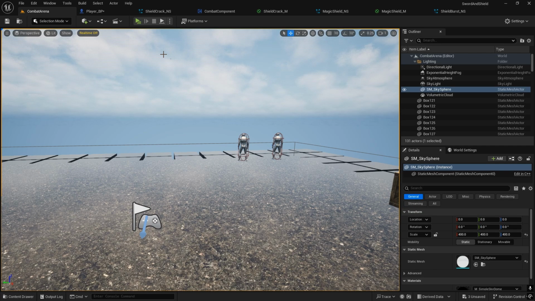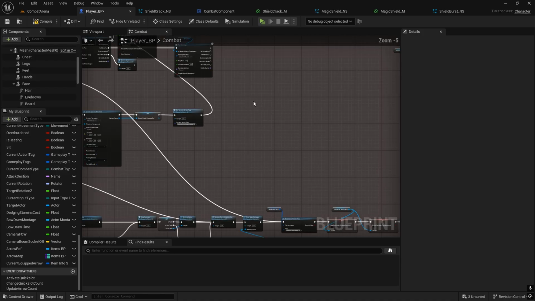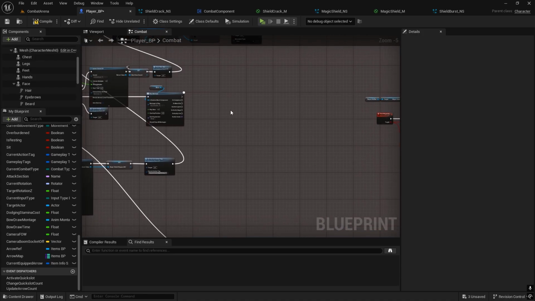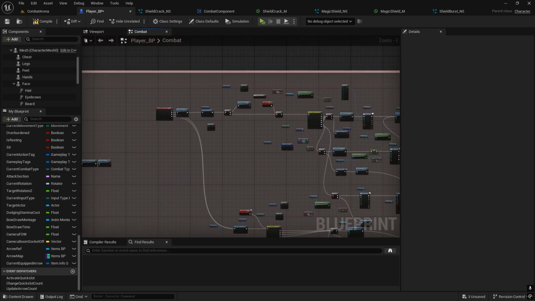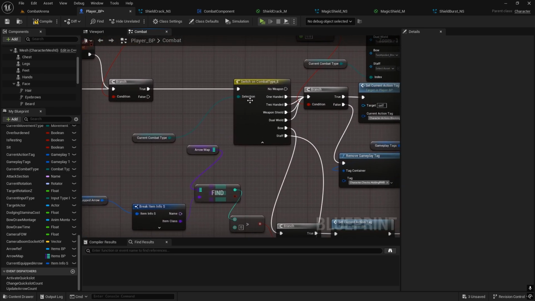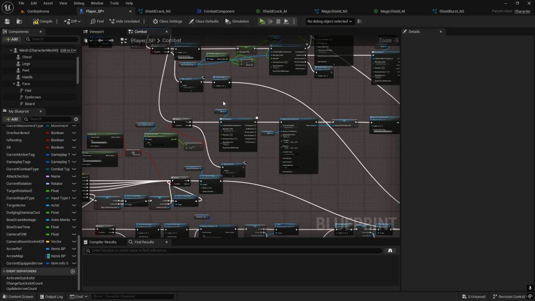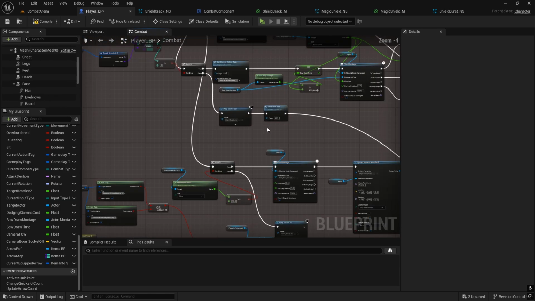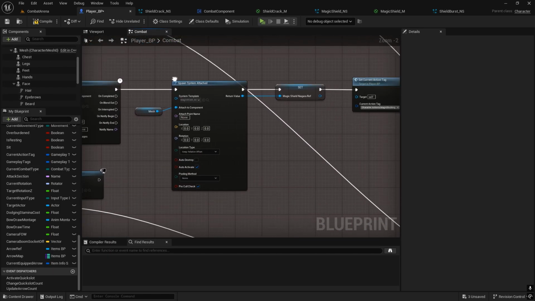So first thing, for the light, what we want to do is basically add a point light to the top of the staff so it illuminates everything. For that we need to go to the right mouse button event, and here where we start we want to go to the switch where there is a staff. At the moment it's quite messy, but after this shield we're pretty much done with the main combat types, so we can pack it into nodes and clean it up.